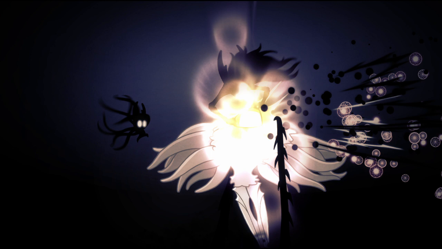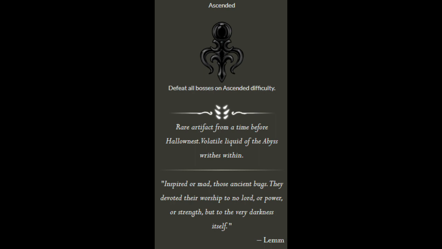If all bosses are defeated on Ascended difficulty, the statue is of the Knight as a Void entity, the same form they take when defeating the Radiants outside of Godhome. The idol in the journal entry is described as having volatile Void writhing inside of it. Its shape is also less uniform than the ones corresponding to Attuned and Radiant difficulty.